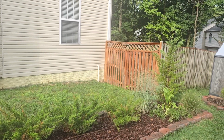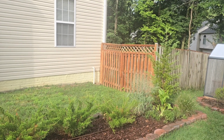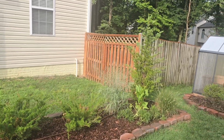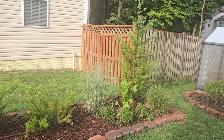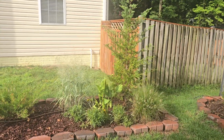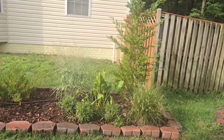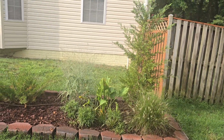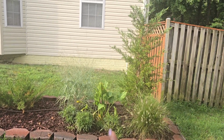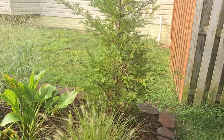This arborvitae has been shifted from space to space to space, and eventually it landed here, and I try to keep it here because it looks really nice in this corner. And you know that it's gonna get really tall in this corner and look really nice. So I did try to keep it in this corner here. Again, during the summer it gets so dry, so sometimes the bottom struggles a little bit, but it's been doing pretty good right now.